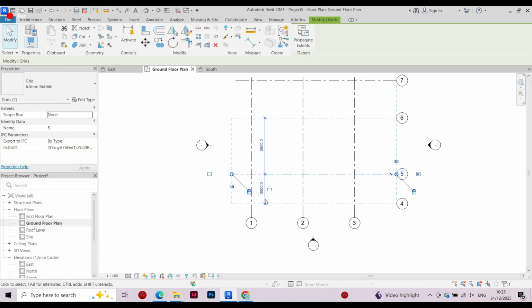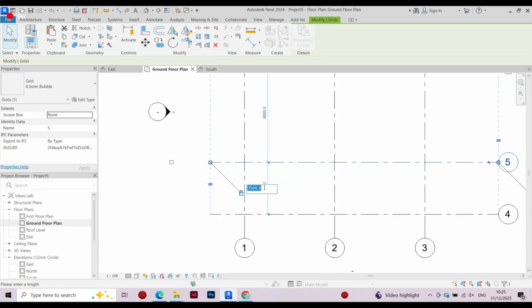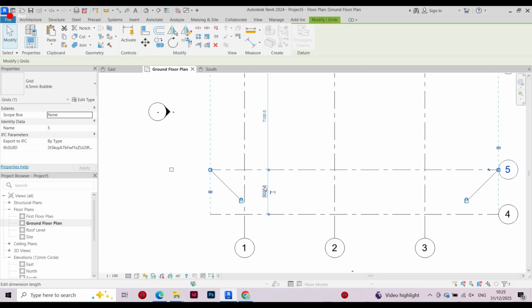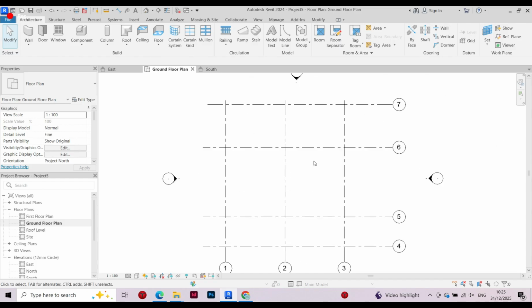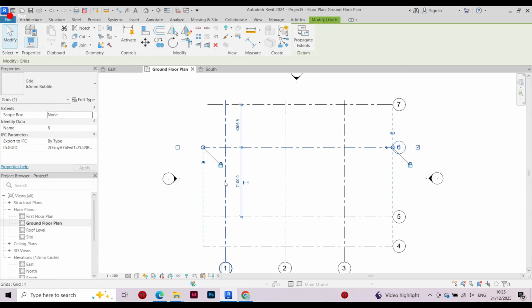So I'm going to change this distance to 3000 mm, enter, and also change this distance to 3000 mm as well.